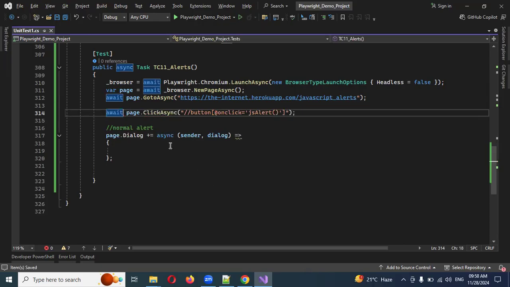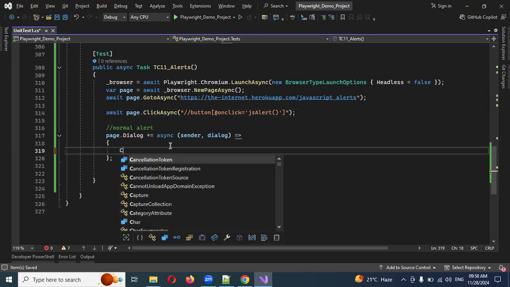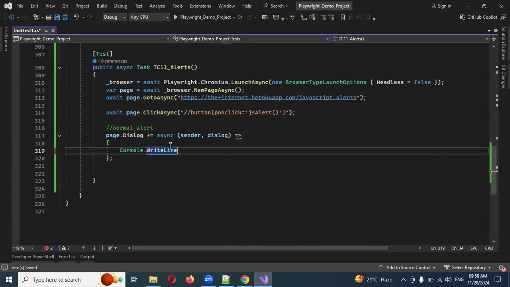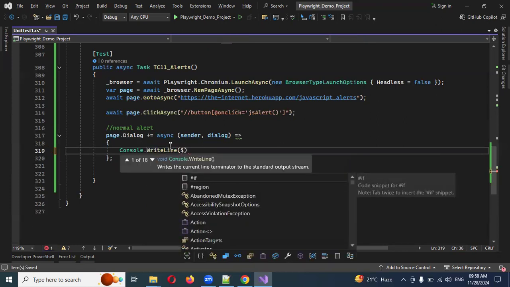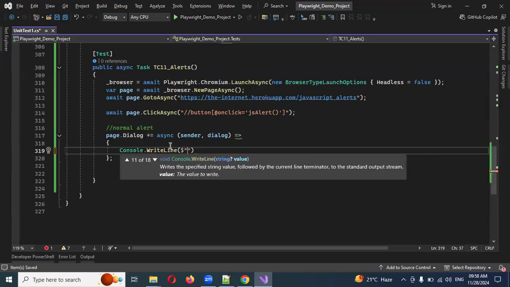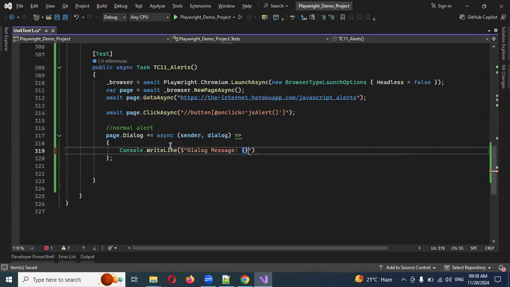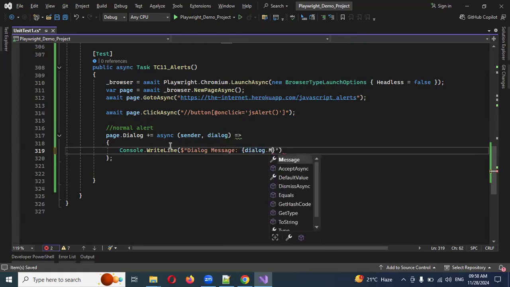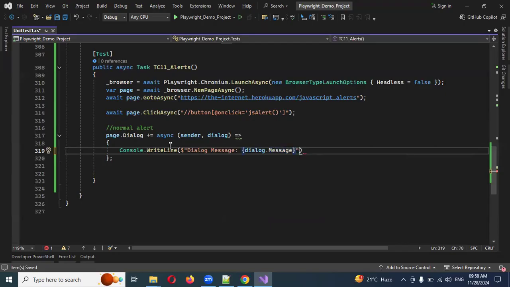Now in this location we'll see Console dot WriteLine, and here a dollar sign with two double quotes, dialog message, and here I'm going to use two curly braces, dialog dot message, and semicolon. Whether we are able to print our dialog message or not, we can see.